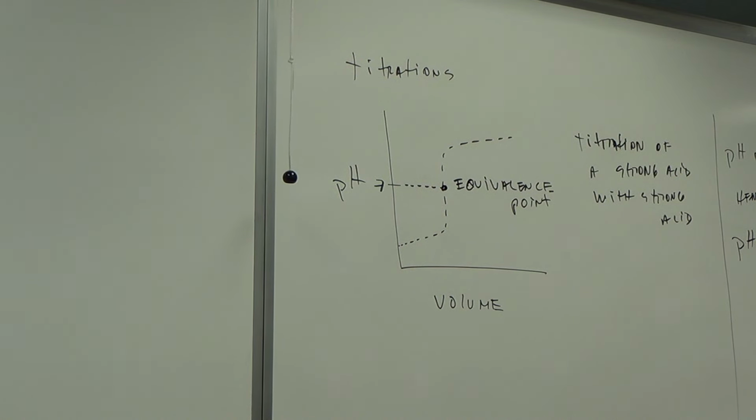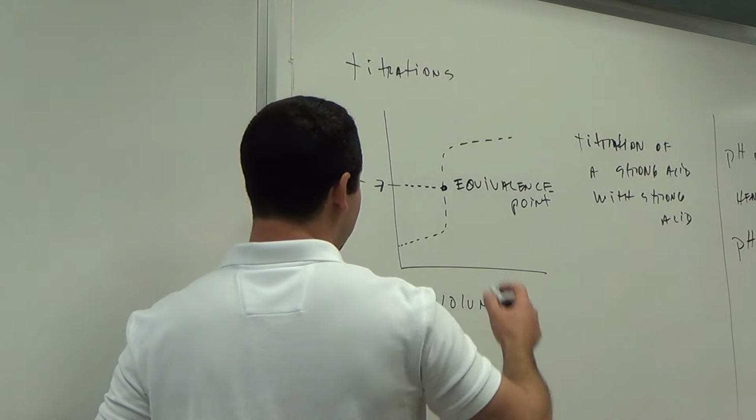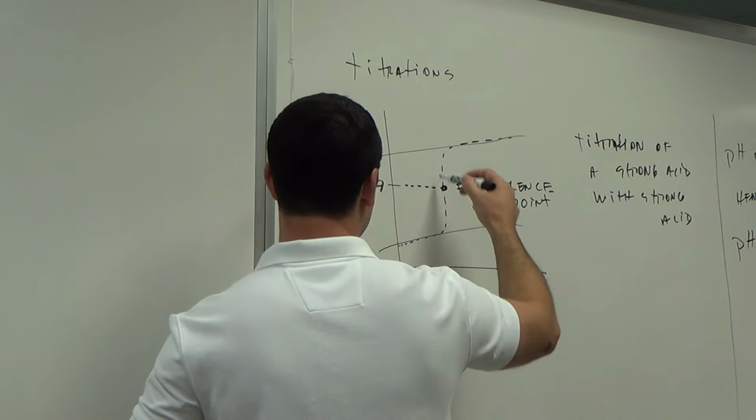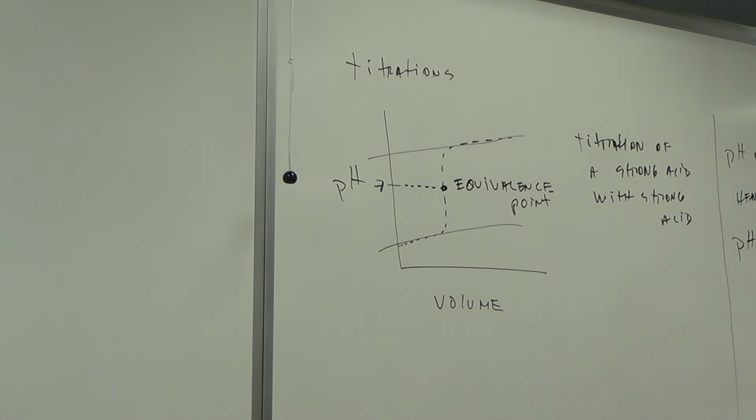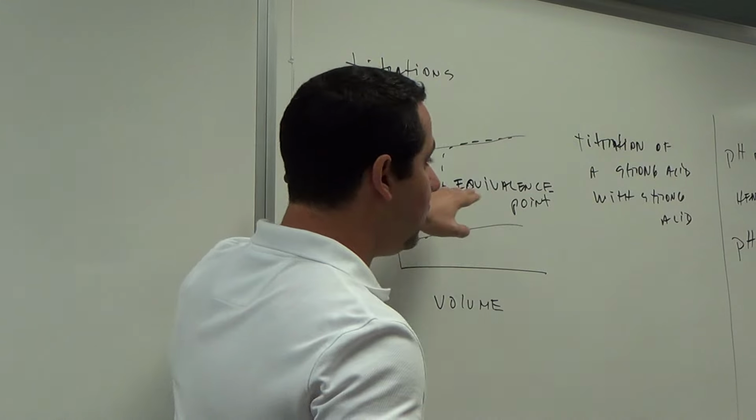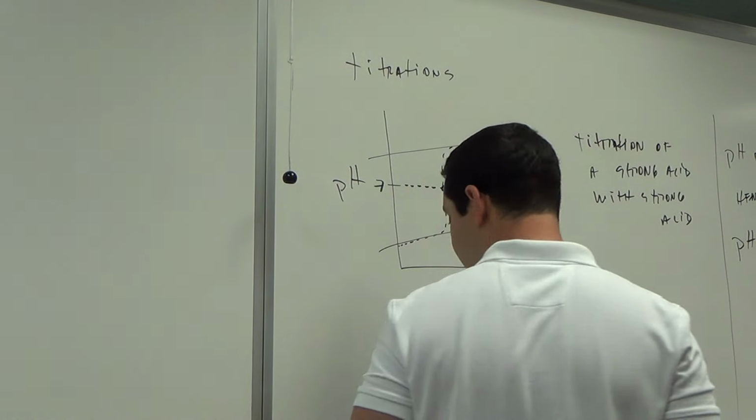So if you wanted to find out whether your acid, let's say you have an unknown acid, yes? You wanted to find out if it is a weak acid or if it's a strong acid. What do you do? You check the equivalence point. You do a curve. That means you stick a pH meter inside of this and you titrate it, adding drop by drop by drop, and checking the pH. You make a graph. What's the equivalence point once again? How do you find this number? It's halfway, yes? From here to here. The distance, halfway. If it lands at pH 7, then it will be a strong acid, strong base titration.